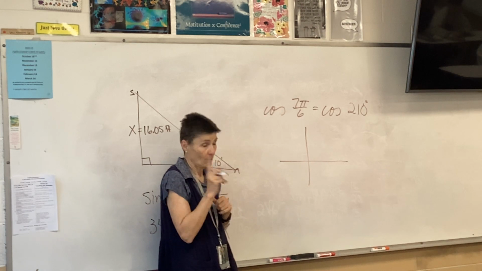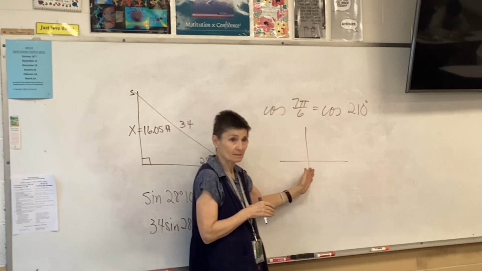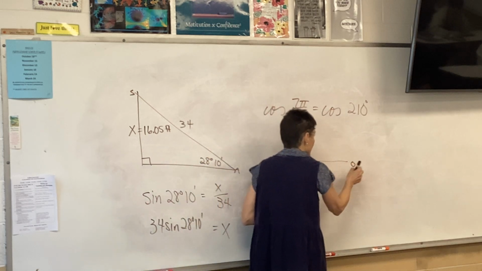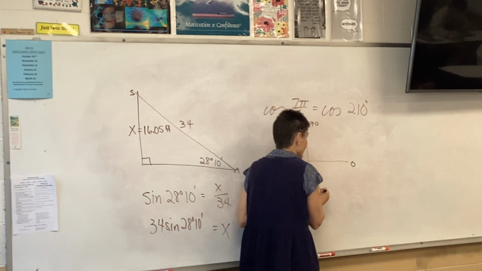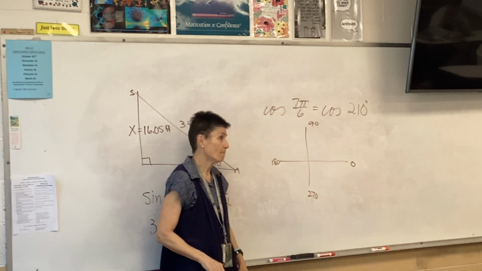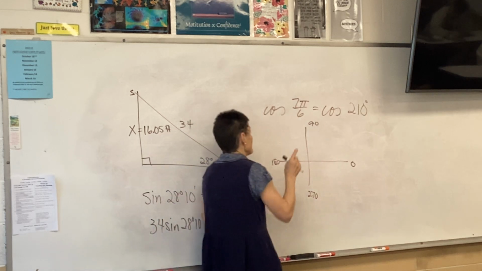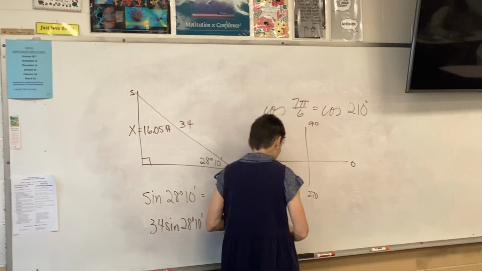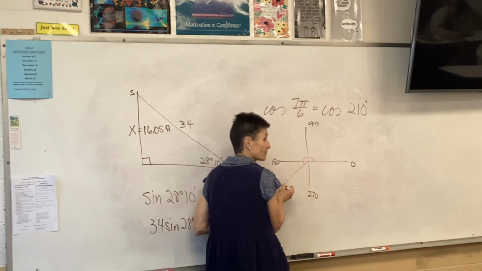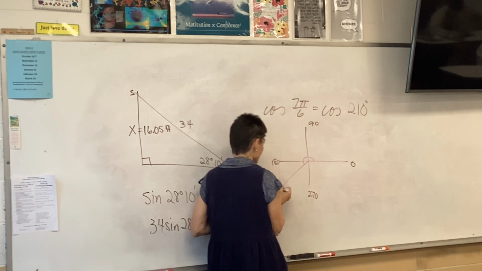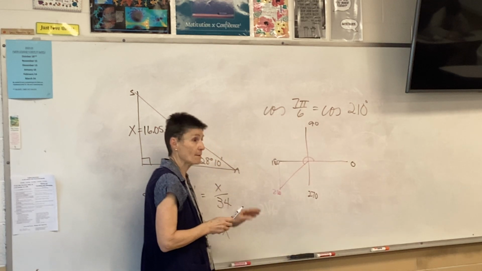Quadrant 3. Now, here's where you gotta switch gears. This is not a compass. In regular math, 0 is here. 90, 180, 270. I know that's different than the compass. It's life in the fast lane. We just have to deal with it. 210 then, somebody said, would be all the way around to here. In between 180 and 270 is 210. Does that make sense to you?